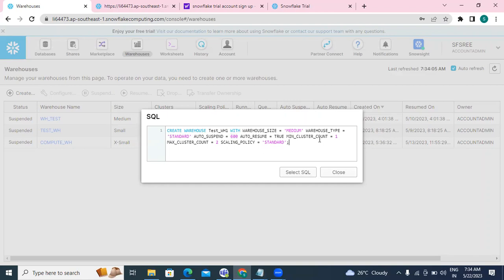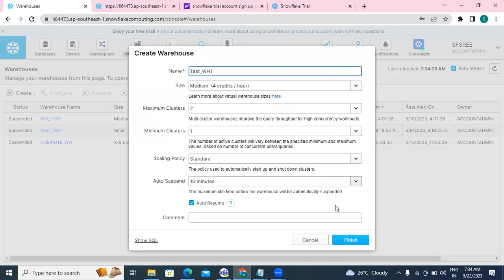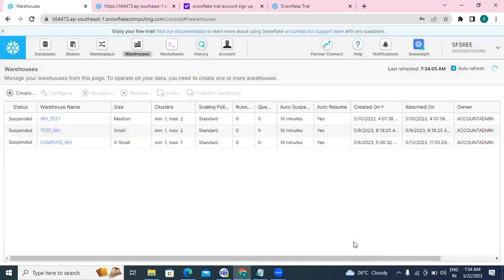Suppose I copy this with Control C, later I can create it programmatically. As of now, I am just finishing it. See, test_WH1. Finish it.